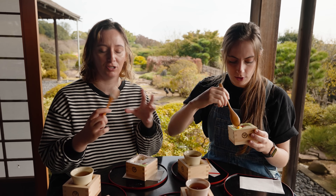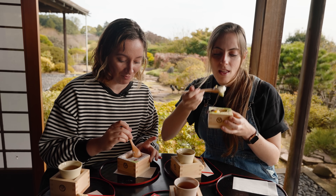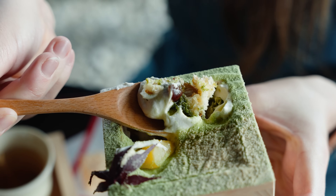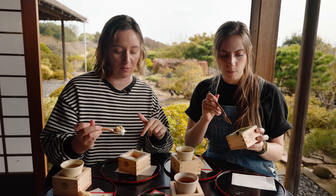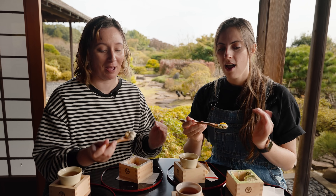Wow, oh my god. That's so good - I've never had one this good. There's the crunchy sugar on top. Mine has really beautiful, delicate ume flavor throughout. I've also got chunks of ume fruit, but they're not too sour or too sweet. The cake at the bottom is like a sponge cake and I think I have red bean in here. I want to eat this every day - this is insane. There's a whole new layer at the very bottom with rich matcha flavor, whereas the top is a lighter matcha sugar coating. And it's seasonal - I believe this is chestnut as well.